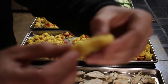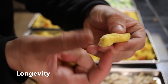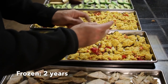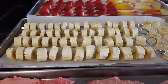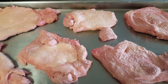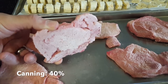Let's discuss comparing dehydration, freeze drying, and canning. First is longevity: with freeze drying your food will last 25 years or longer; with dehydration, around four years; canned foods about three years; and frozen foods about two years. Next is nutrition: freeze drying is remarkable because it causes no damage to the nutrition of the food, retaining around 97% of its nutritional value. Dehydration and canning use higher temperatures that destroy much of the food value — dehydration retains around 60% of its nutritional value while canning only retains about 40%.